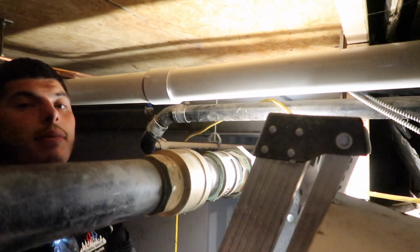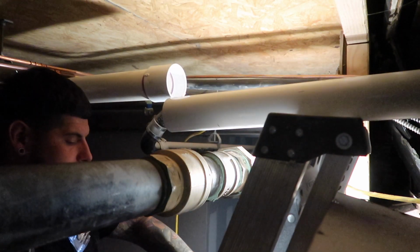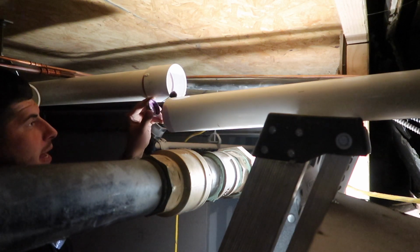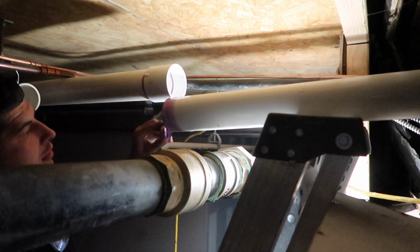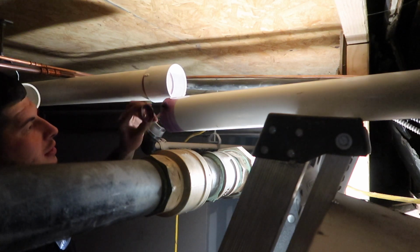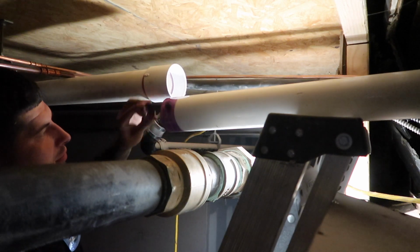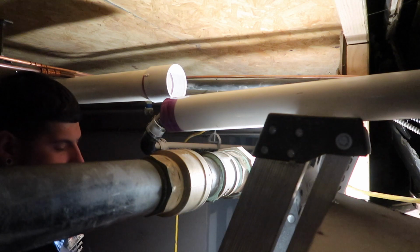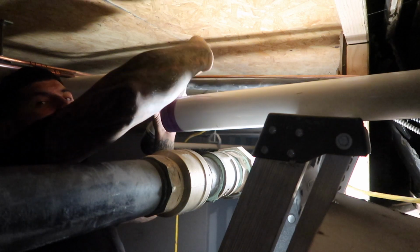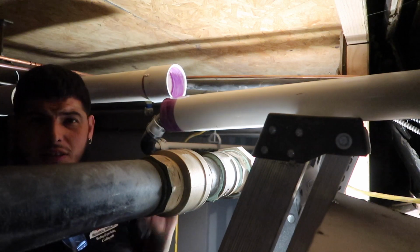Alright, cool. Alright guys, I'm about to primer and glue this. You want to make sure you primer the pipe and the fitting. And you've got to go out a little bit because the inspector wants to see the primer. So give it another inch or two. No primer, you're doing it all over again. Yeah, some inspectors make you cut it out. Get the inside. Make sure the inside is nice and primered. See the fitting inside.